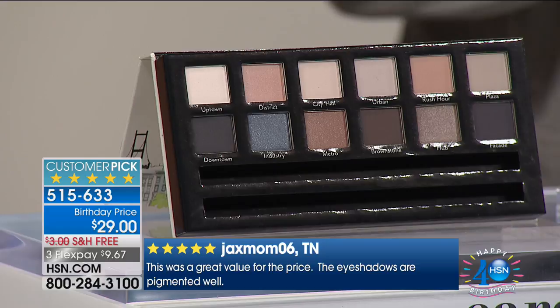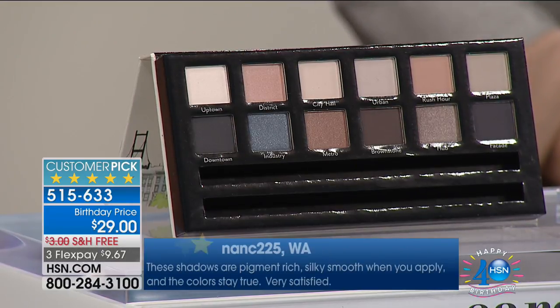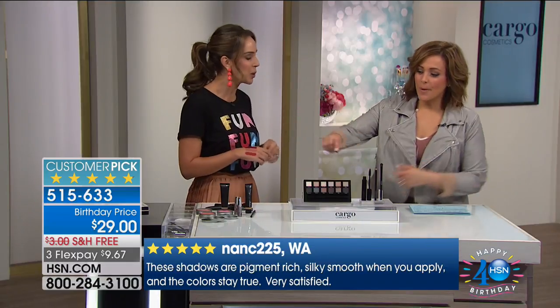The top shade is always designed to be worn with the bottom shade — that's easy, quick, glam on the go. 7 AM, get out of the house, get the kids to school, put a little color on the eye: take that top shade, pop it onto the lid, take the bottom shade and blend it into the crease. Finish it off with the liner and that Texas Lash Mascara — because the longer the lashes, the closer to God. And you're at the door, ready to go.